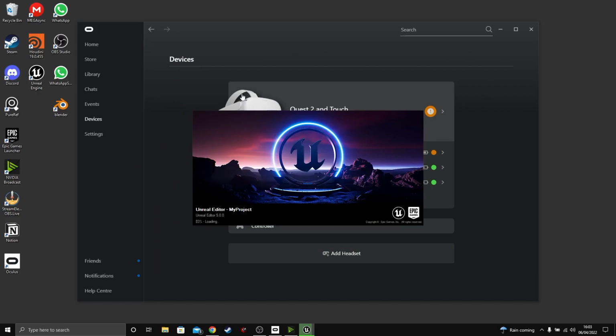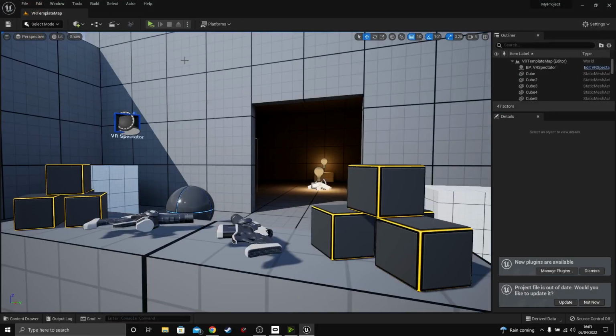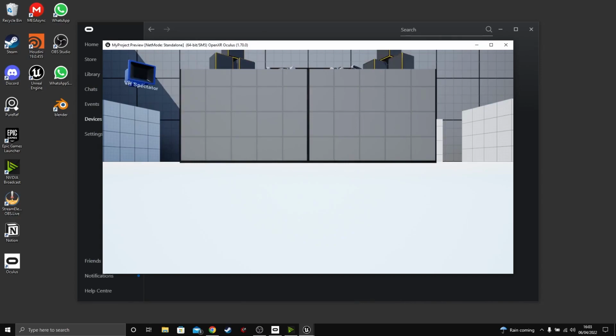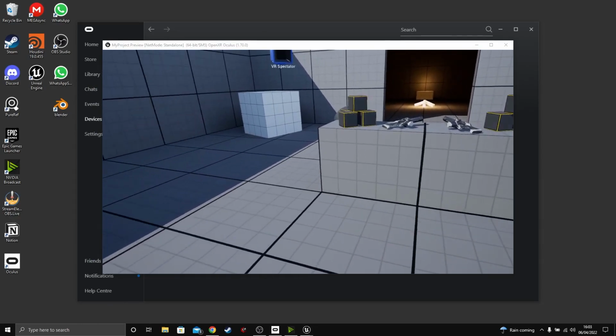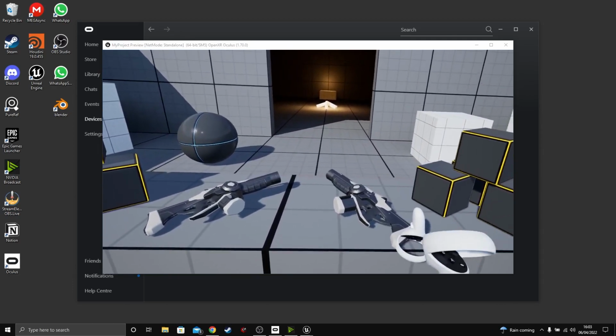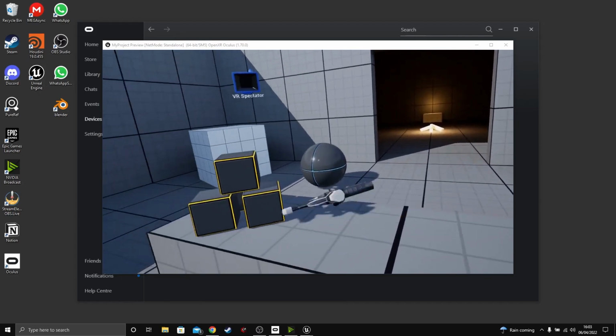And once this launches up, we can actually put the headset on and we'll be able to move around. So we can do that by going to the three dots here. So change play mode and play settings, and we want to select VR preview. Once you've done that, if you pop the headset back on, you should actually be able to see inside of your scene. And you should have the ability to move around and walk around. So I can do that with my headset.